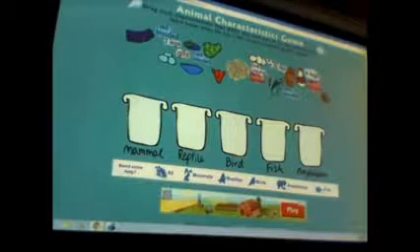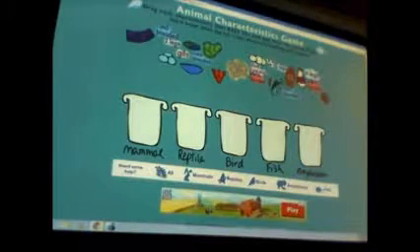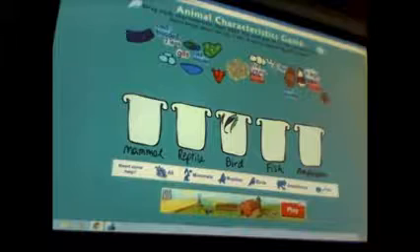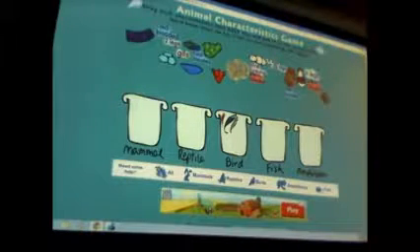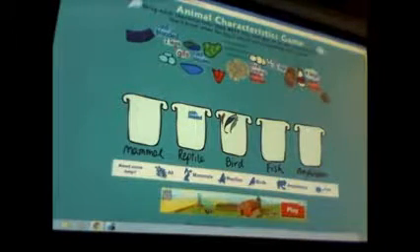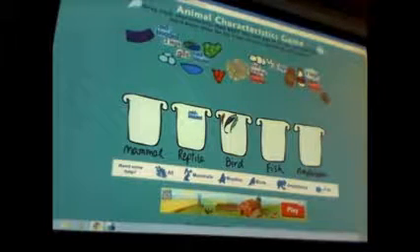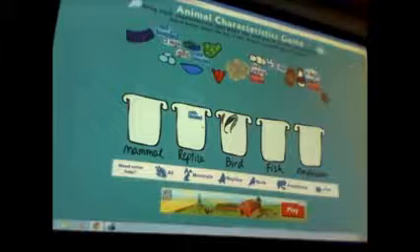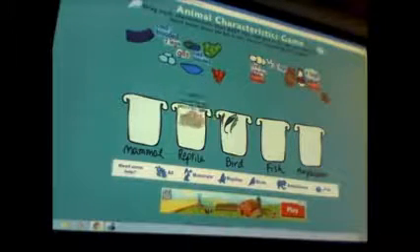To demonstrate, there are a bunch of characteristics at the top of the screen. You have to drop them into the bin that best suits them. For example, feathers and wings belong in the bird classification. If you get it wrong, it'll put the image back to the top of the page.